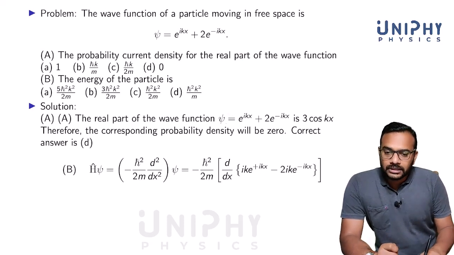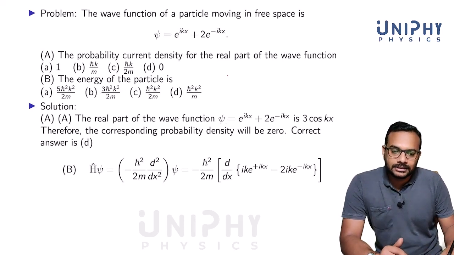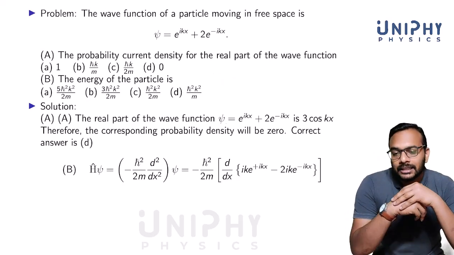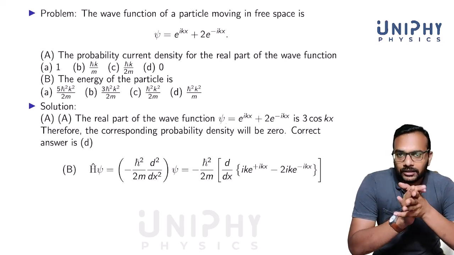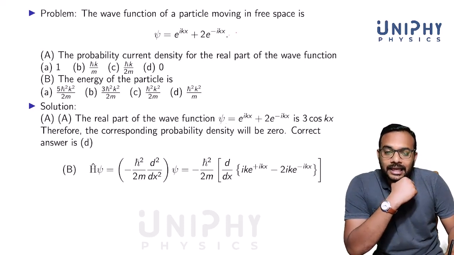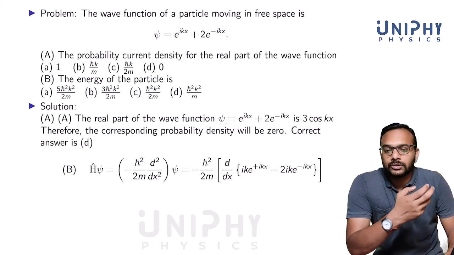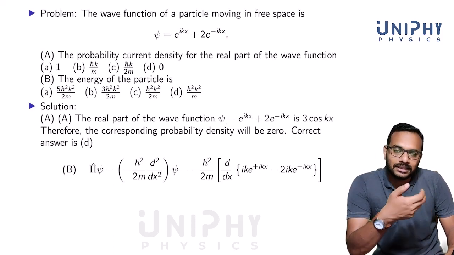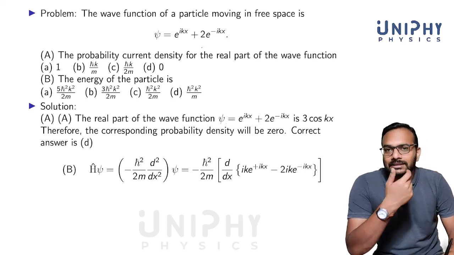Now we have got another part of the question. The energy of the particle is. So how do you find the energy of the particle? If you remember the postulates, we said that the measured values are actually eigenvalues. If you measure an energy, it's one of the eigenvalues of the Hamiltonian operator. So basically we need to find the energy eigenvalue for this. So this could be an energy eigenstate. It could be a state with a definite value for energy, which means that if you measure energy a number of times in states prepared like this, you will always get the same energy.